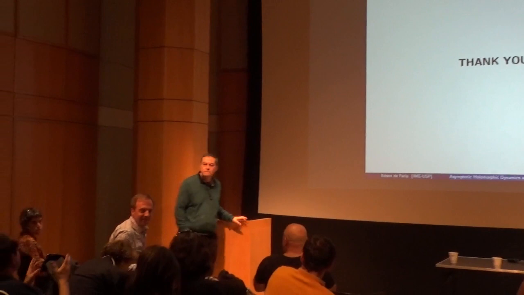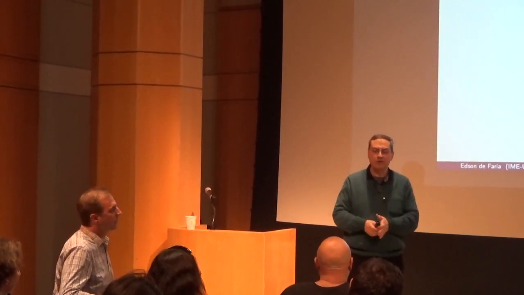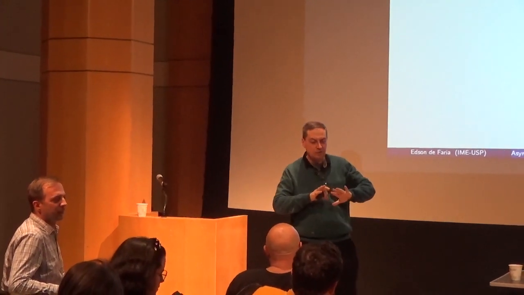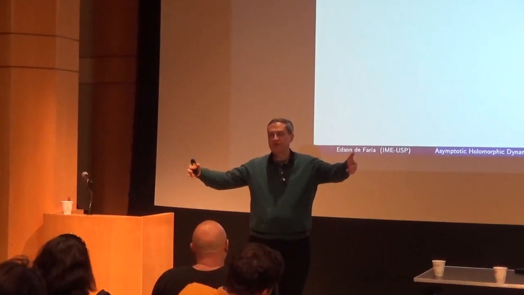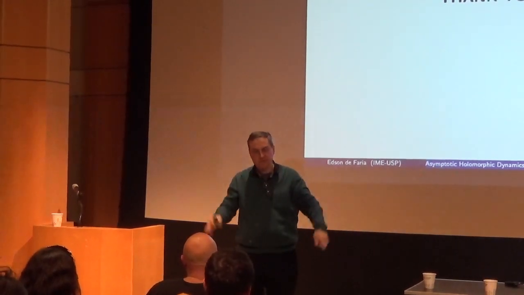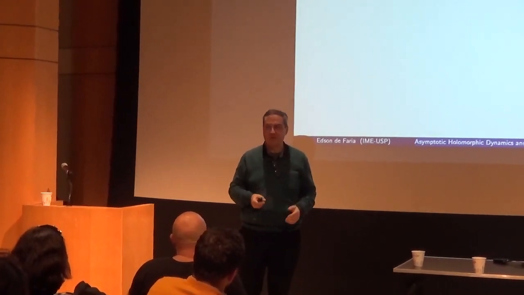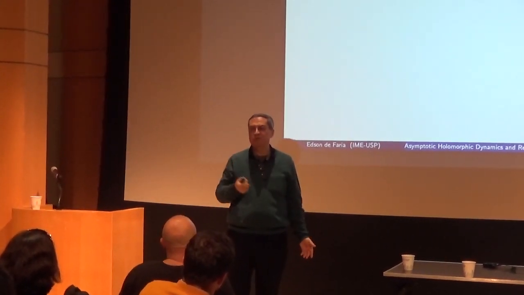Would you say, in the polynomial case, we use the external ray or equipotential to construct the renormalization domain? In your setting, how do you do that? Okay, that's a good question. He's saying that in the holomorphic case, the way you define the puzzle pieces is by taking an external ray. You take the Riemann map from the complement of the Julia set, or the filled Julia set, and you look at equipotentials and rays coming from infinity, and you use those to define these puzzle pieces. And he's asking, here you don't have that because the map is, right?